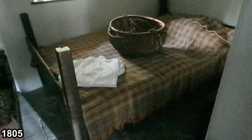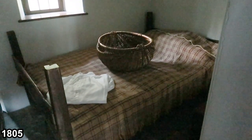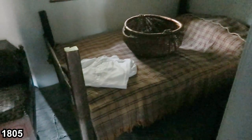This one's blocked off but we can stick our nose in. A bedroom — very dimly lit of course, but the camera is picking up some detail. There's a basket on the bed for some reason, some clothing on the bed as well, and at the foot of the bed a little cot for a baby.